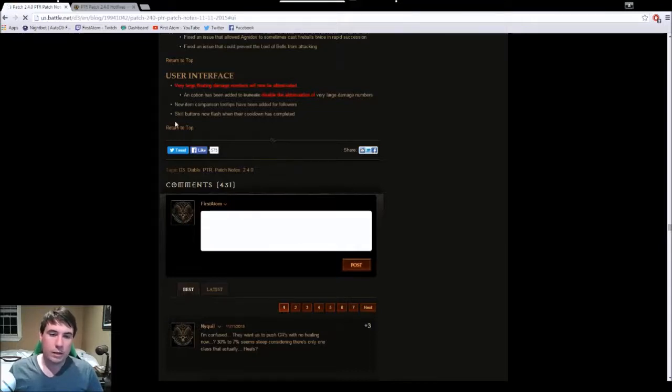And also, I haven't really seen this, but apparently it's in. Skill buttons now flash when the cooldown has completed, just to give you a little bit of a warning. It's like, hey, this is ready to go. Hit me again. Come on, let's go.